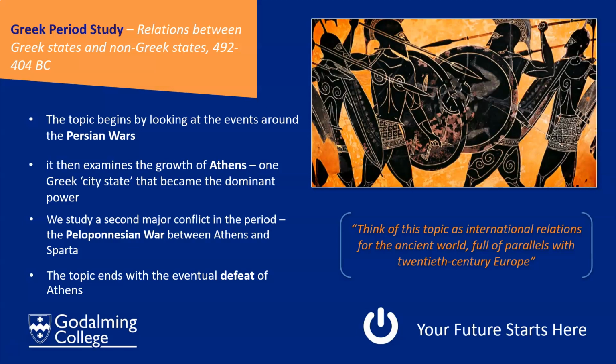how this group of Greek city-states, because at this time there is no single Greek nation, there is no single Greek people, but instead a collection of over 1,000 Greek city-states, how and why these Greek city-states found themselves at war with the local superpower of the day, the Persian Empire, and how the Greek states who fought against Persia remarkably in the end managed to win.